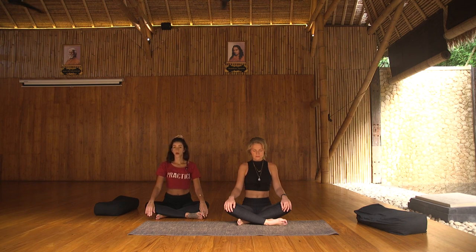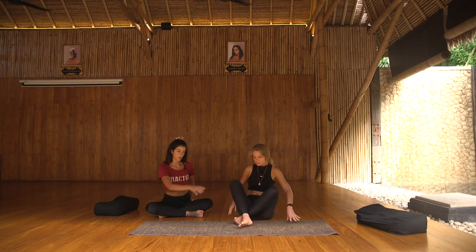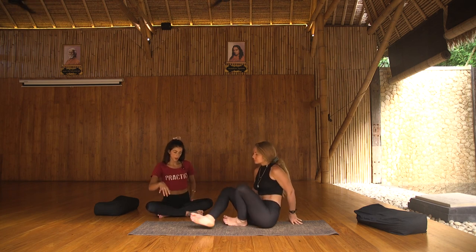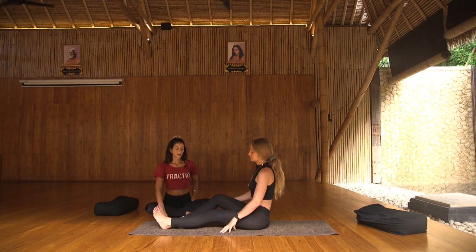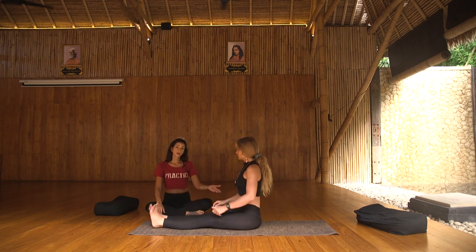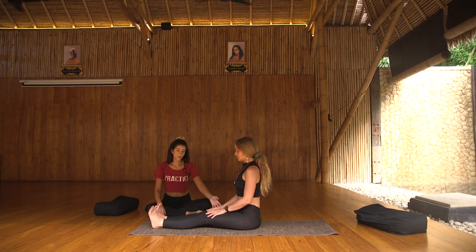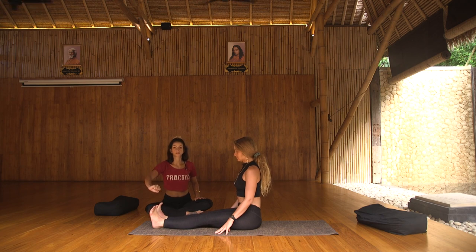Neutralize your lower back, one seated forward fold. Paschimottanasana. So now Stephwood sits sideways so you can see her spine. Ideally, if you're rounding the lower back, sit on something, elevate the hips a little bit to lengthen the lower back, but if your lower back is more straight, you can sit on the floor. If your hamstrings are too tight, you have a gentle bend on the knees, and your feet are more or less a fist apart.